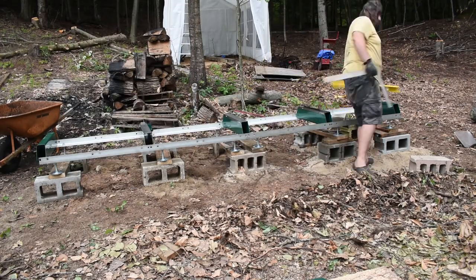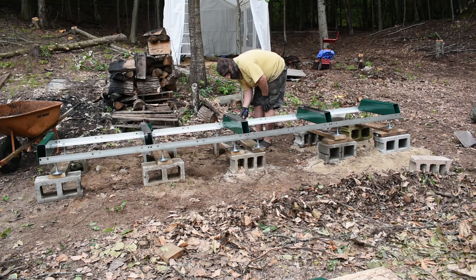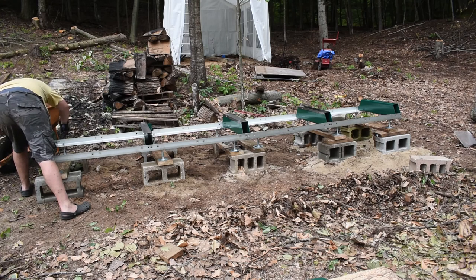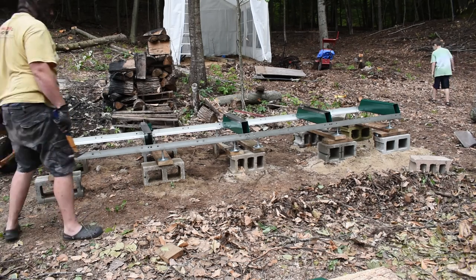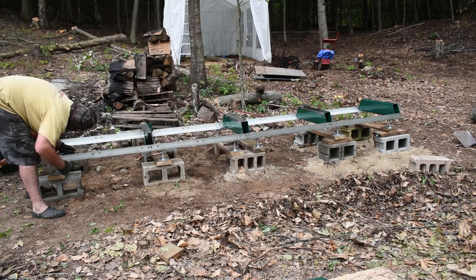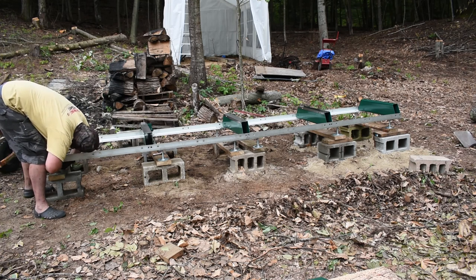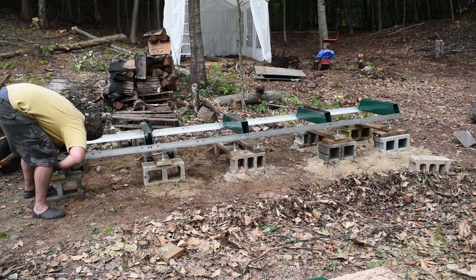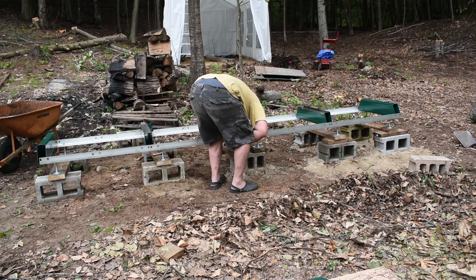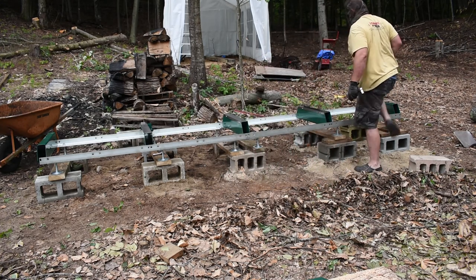The power head for this saw weighs about 900 pounds, so once you get it up on these rails, it's going to shift things off a little bit. So here I am just hammering the bunks into place underneath the leveling feet, and then going around after that and leveling things as best I can. So I got everything pretty well level once I got this whole rail system set.